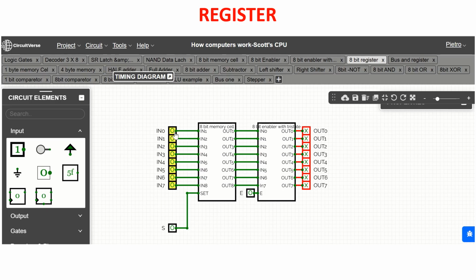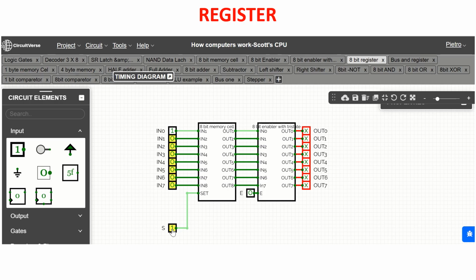For example, we want to acquire a new byte, the number 1. I put the least significant bit at 1, and we see in light green the line at 1, and in dark green the line at 0. As you see, the output bit remains at the previous value because the set input is at 0. If we want to acquire this new byte, we have to put the set input at 1, and as you see at the output of the 8 memory cells there is the new byte.